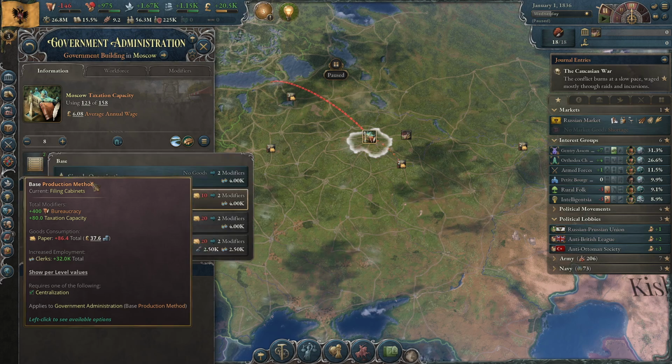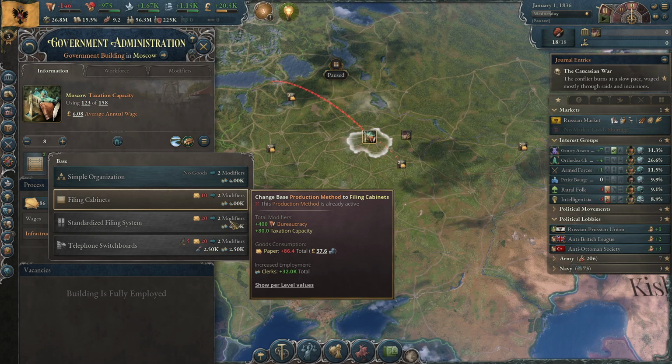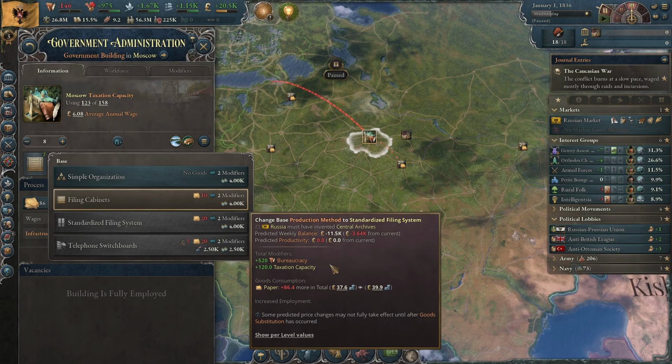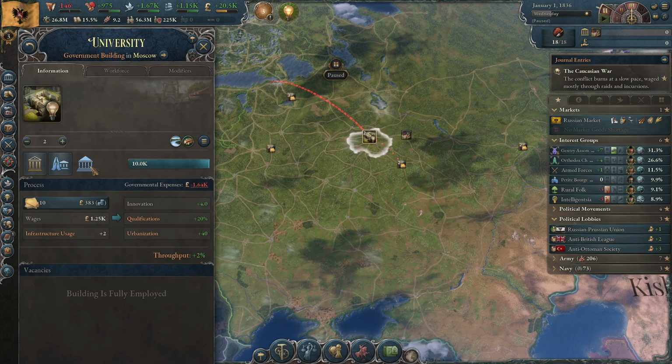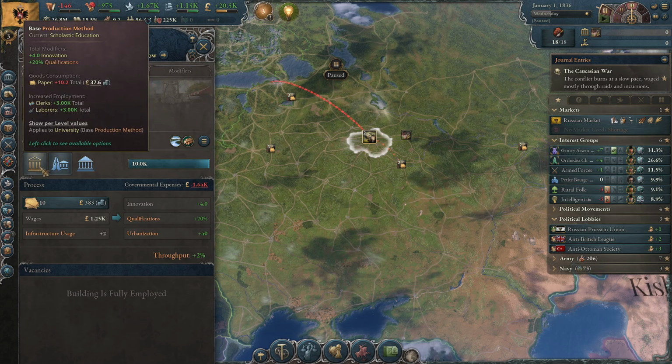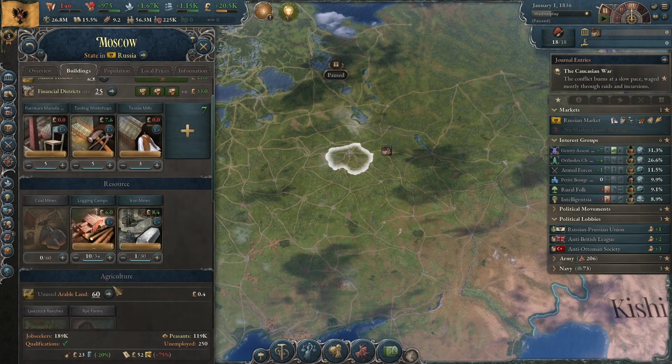And these also have primary production methods with their own inputs and outputs. It's a lot to take in, but don't worry. There are lots of tooltips for you to read. They give you a pretty good idea of what's going to change usually. And it is always worth taking the time, reading it over, looking at different things, seeing what it does, reading over everything. So that is the general gist of production methods.